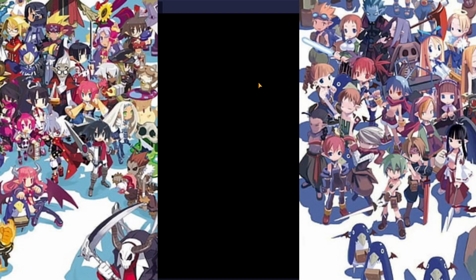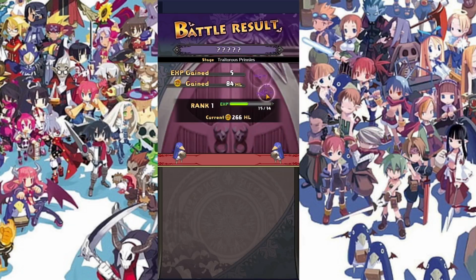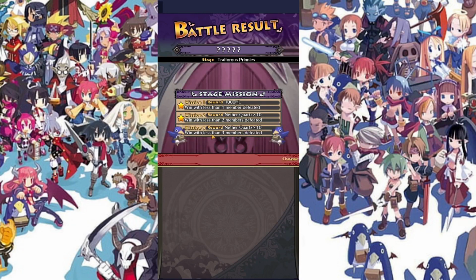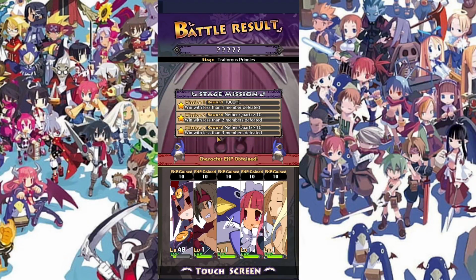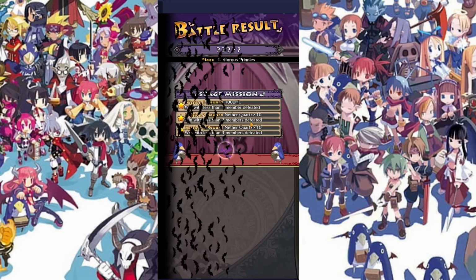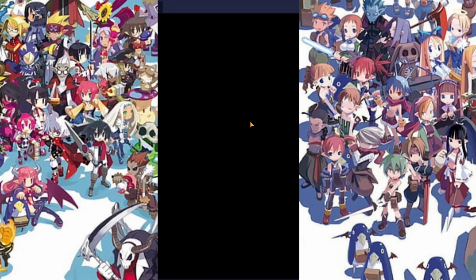So we are done with the tutorial. You can now access all the other stuff. Okay. So by clearing the achievements or stage missions, you can get rewards. Some of them are the Nether Quartz, which are used to summon or gacha. So your aim is to clear as many campaigns as possible and achieve the achievements required.